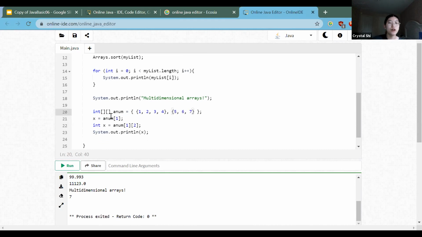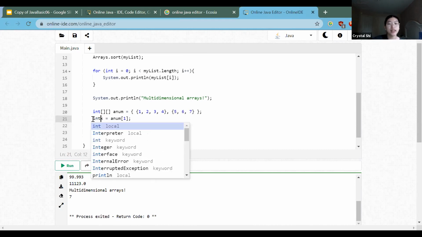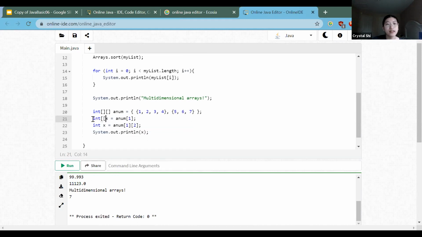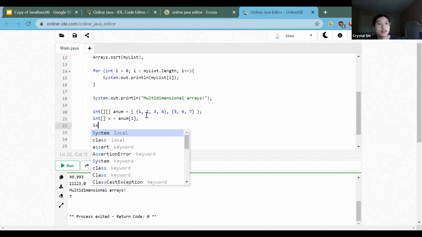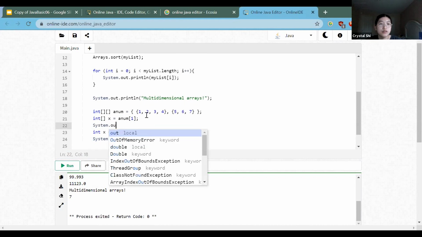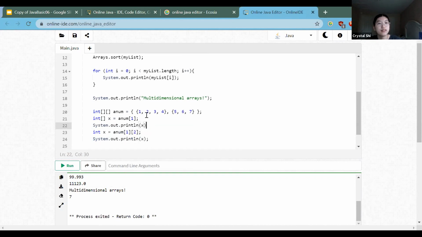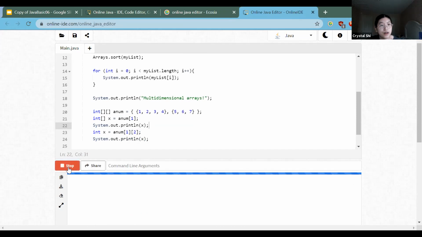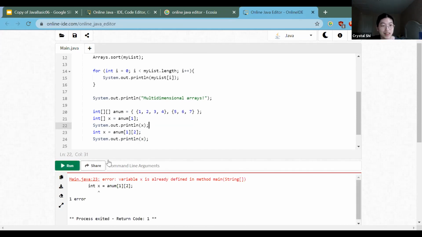So what you get when you try and get enum1 is actually an int array. And so if you tried to do System.out.println(x), it would probably just give you the location of the object again or something like that. What is wrong here? Oh, let's call it y.